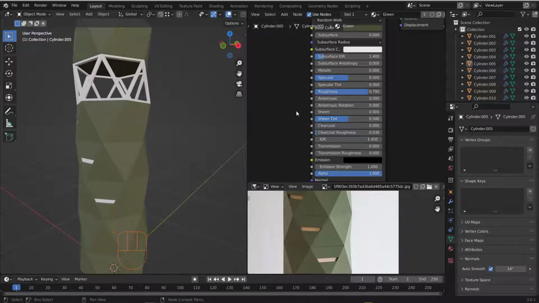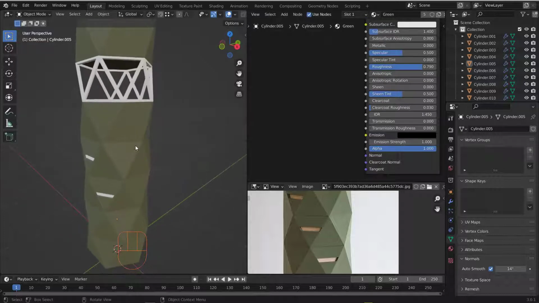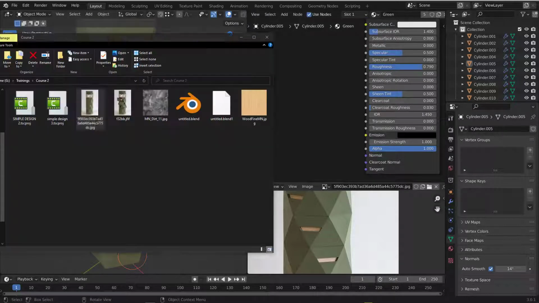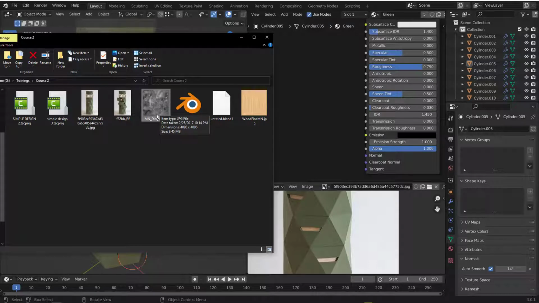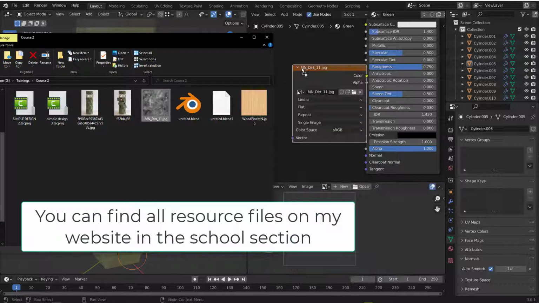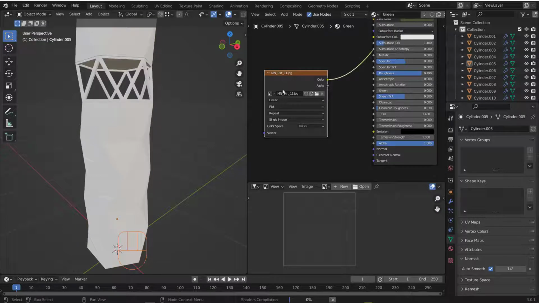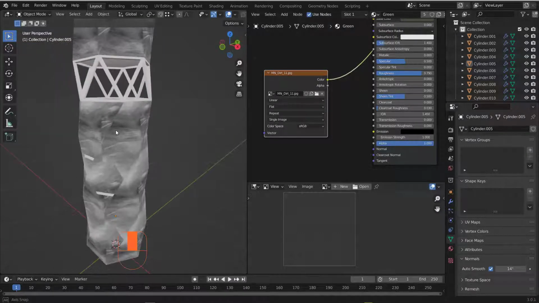And if you'd like to add a texture right here in the roughness, you can do this, but you need to unwrap this first. So in the folder, I got this texture. Maybe I can use it as dirt here in the roughness, so I will grab it and put it right here, and I will hit Control Shift click just to see the image and how it will be applied.